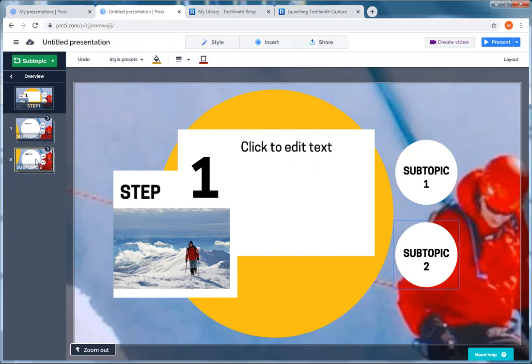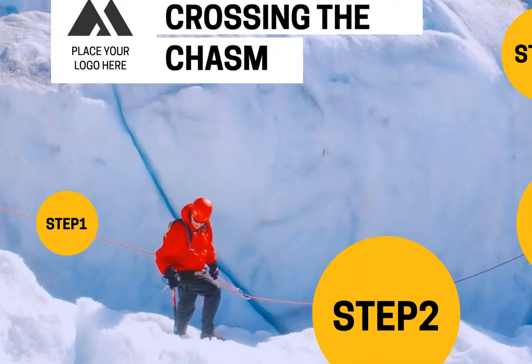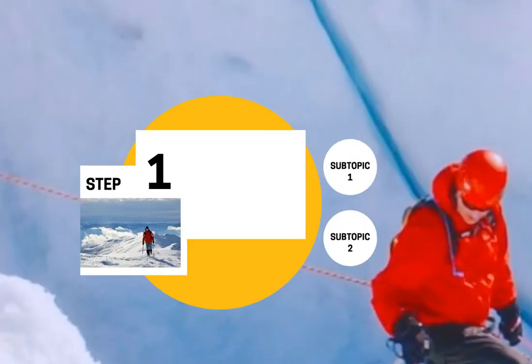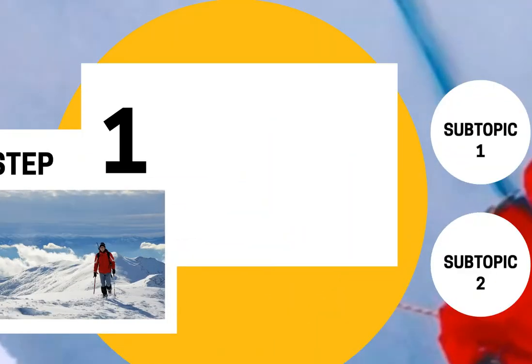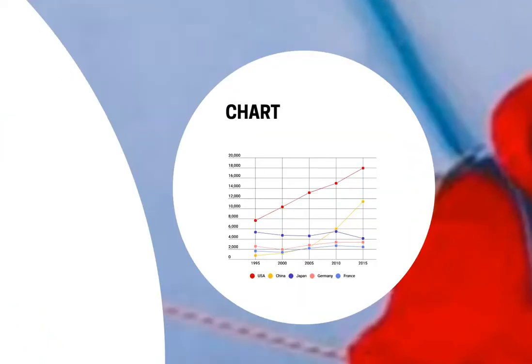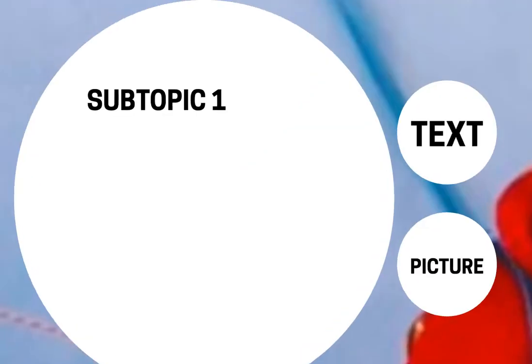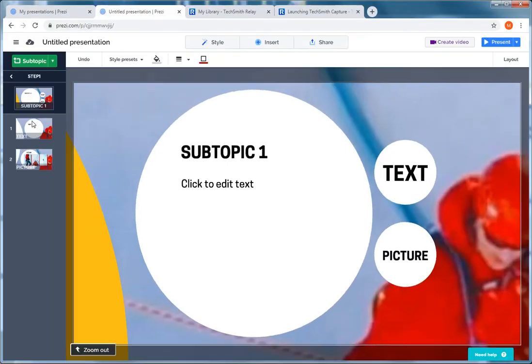So if I move here where it's subtopic 2, and I click and drag it up on top, now if I go in and I play the presentation, so again, I'll go down to my bottom bar that you can't see, but I'm going to drag it to the beginning. So we start at the beginning, so I'm going to hit next. Now watch, instead of going to subtopic 1 like it did before, it zooms into subtopic 2. And I'll run through the chart, and I click next, it takes me up to subtopic 1, okay? And again, the whole reason on that is it's because of the order that you leave these things in over here. And that works on all of these, okay?